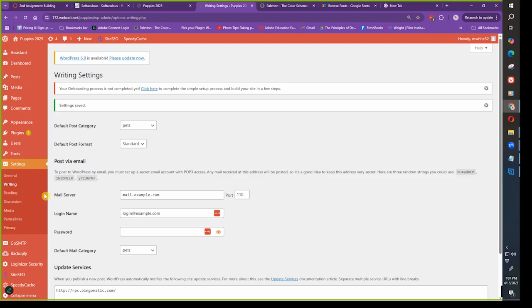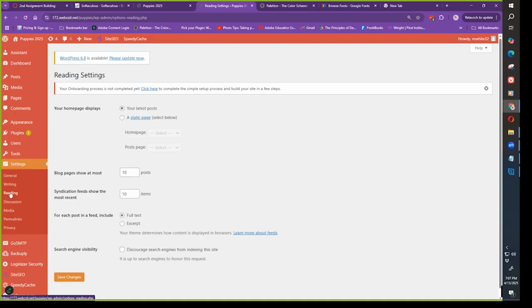Perfect. Okay. Reading. This is how people read posts on your website, posts and pages. Do that really quick right now. We're going to go to our pages because right now we have nothing to select. If I click static, I have a sample page and a sample page. That's all I have. I have one page on my website right now. Is everybody with me? They only have one page on their website right now? Correct? Correct, correct. Okay.